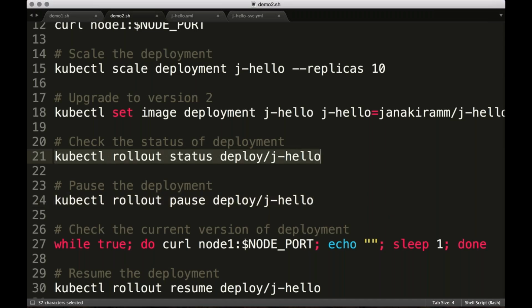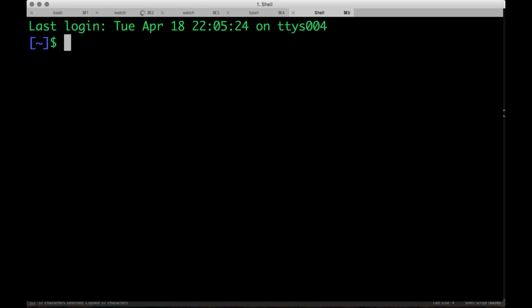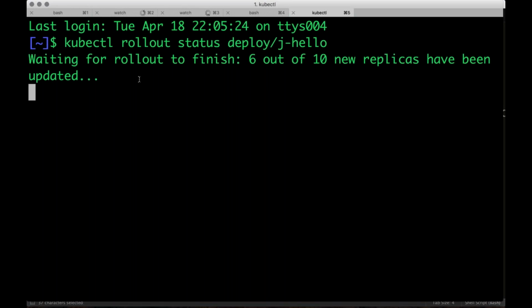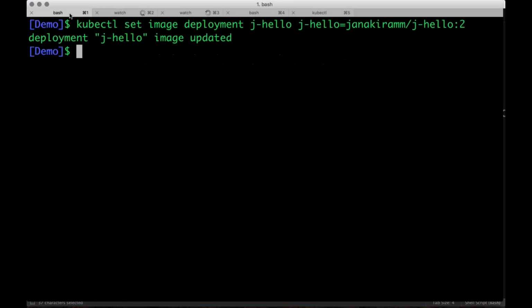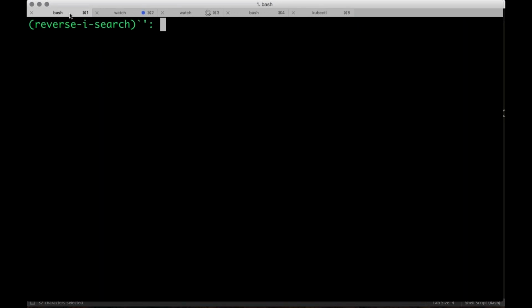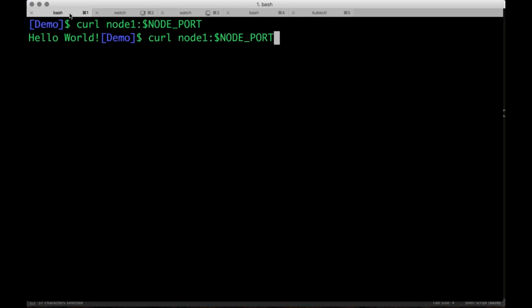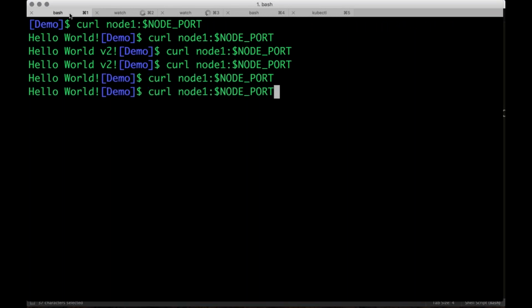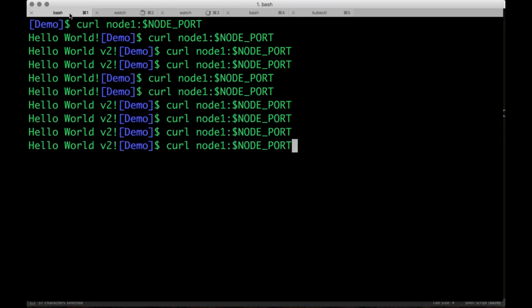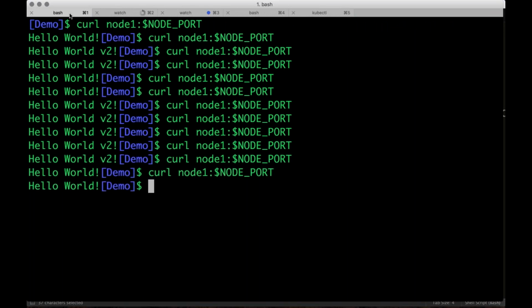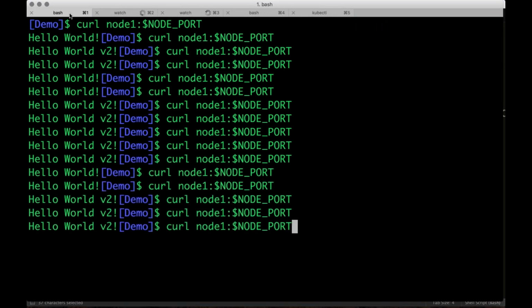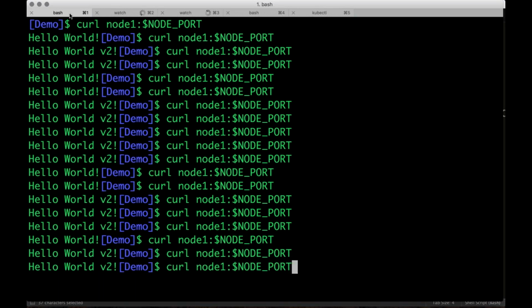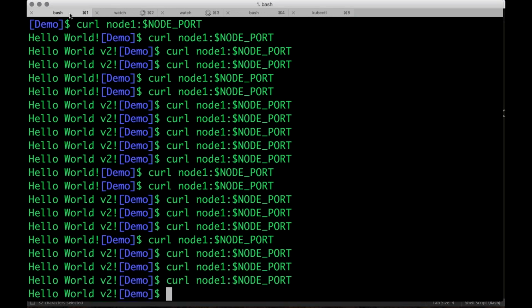So now when we execute this command again, it actually tells us that waiting for rollout to finish, 6 out of 10 new replicas have been updated. So let's leave this, and now let's do the curl again. And this is going to end up giving us either V1 or V2. And this is exactly what I want, because I want to do a canary deployment and see how many users actually like V1 and how many of them like V2.